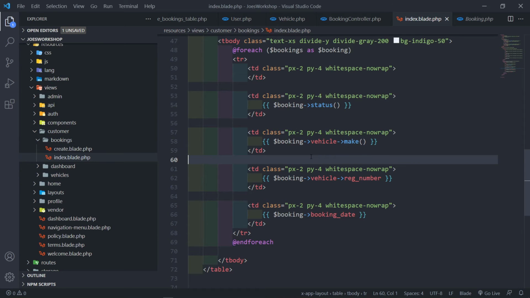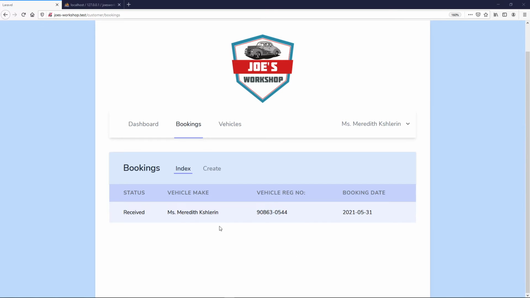Now, the thing is, we can actually call on through the booking, we can actually find out the user. So basically the vehicle, and then we can call on the user name like this. We can actually do that. So let's see. Now, as you can see, it returns that name because of that relationship that we set up between the vehicle, the booking, and the user.